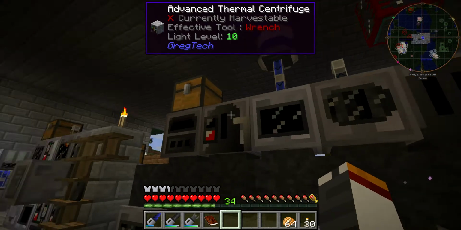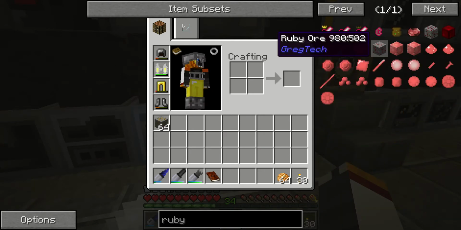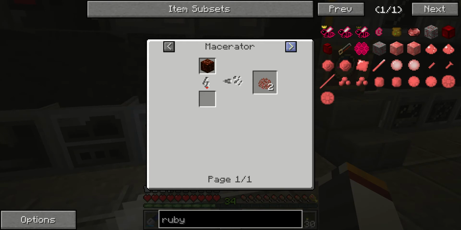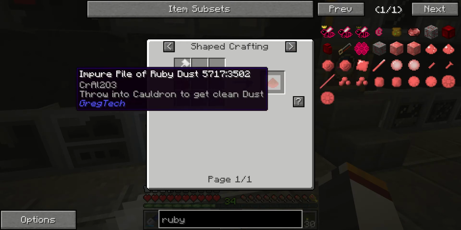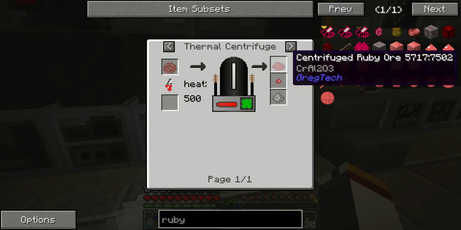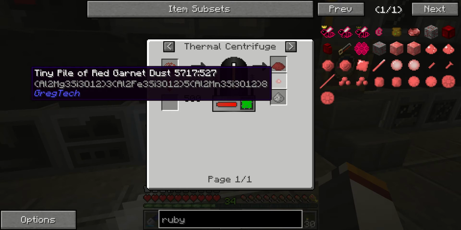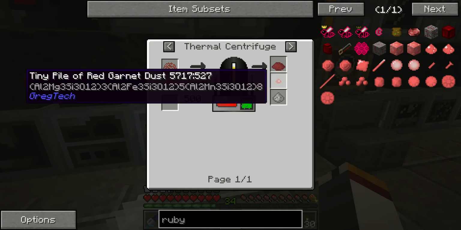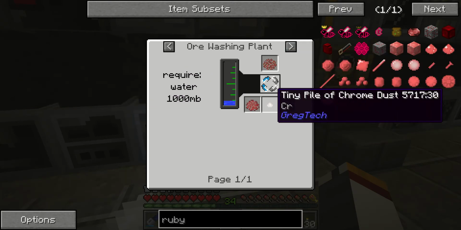So you're going to put the ruby ore. You can cook this straight into straight up rubies, or you can gamble on getting more rubies. And generally, it seems to pay off in this game to gamble a little bit. You can get garnet dust out of the thermal centrifuge, which probably isn't worth it. But it does have a little bit of manganese, you'll notice. But you have to get an awful lot of garnet dust to make that worth it, and it's not really a good path to manganese. We'll get back to manganese in a moment.